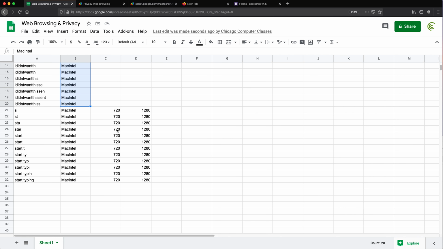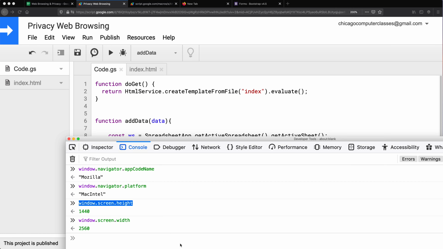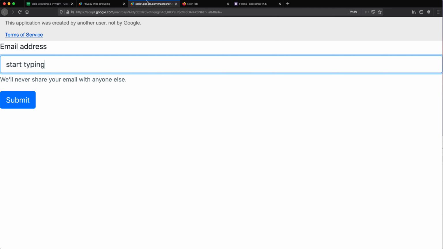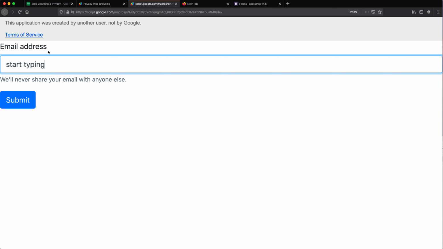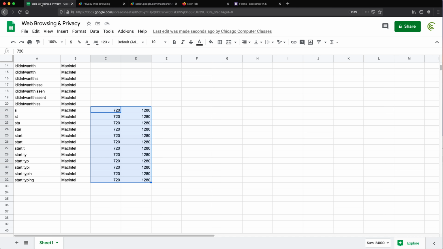And we also get our window sizes here. Now you'll notice that didn't match what I was doing in the screen. That's because when you're working in this Apps Script environment, we use an iframe that's deployed inside of this main frame that we have. If you're on a regular website, it will be pretty much what I get here. Now in this one, because we're in this iframe situation, we get the iframe size, which is that.